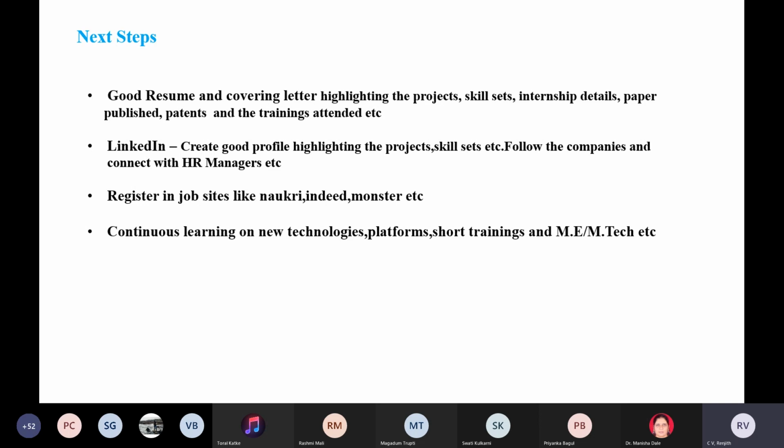There are a lot of opportunities for electronics engineers, and the current situation is temporary. That's not having much impact. If you try yourself, you'll definitely get a job, provided you have a good skill set. If you know only microprocessor and you try for a job, you won't get an interview call. It's as simple as that. So that's where your skill set plays a major role. Even if you are placed in a company, it's very important for you to have the right skill set. So with this, I am done now.